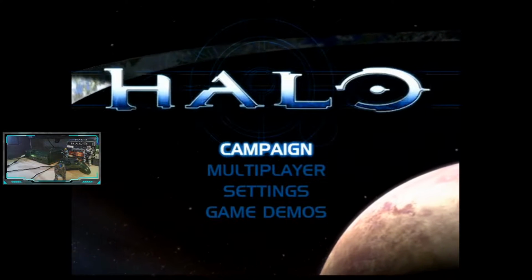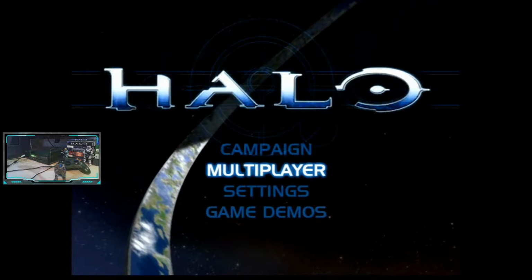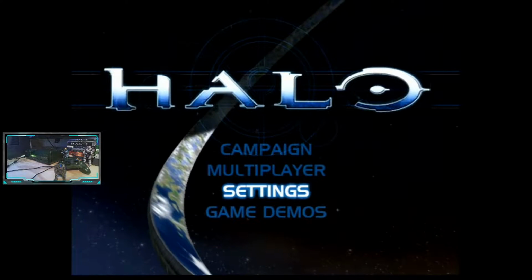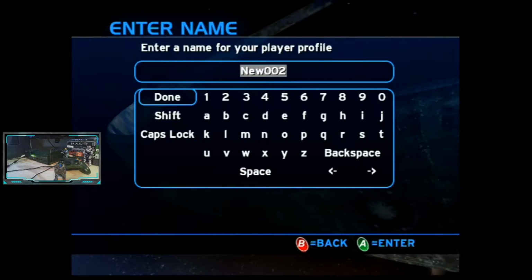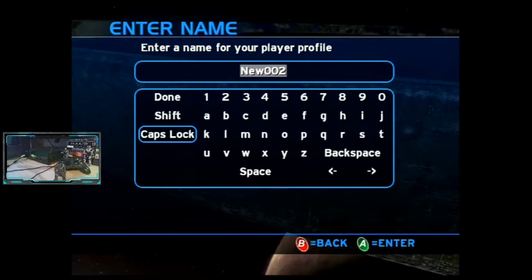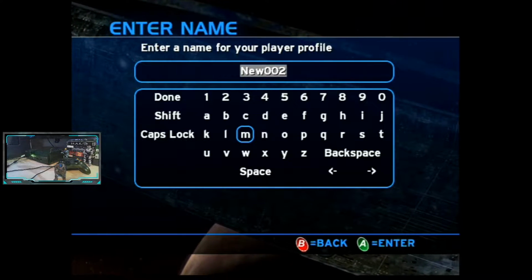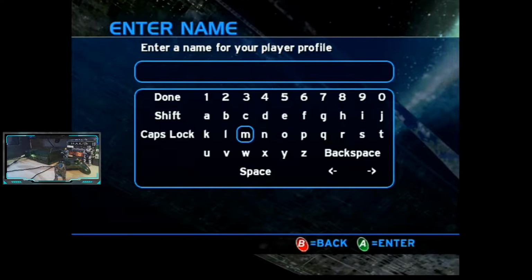But we'll go right in. I'm going to create a new profile for this playthrough. So we'll go to settings, and then we'll hit Y and go to create new. I can't do my YouTube name, Grizzled Ancient, because there's not enough space. So I'm just going to do Old Grizzly.